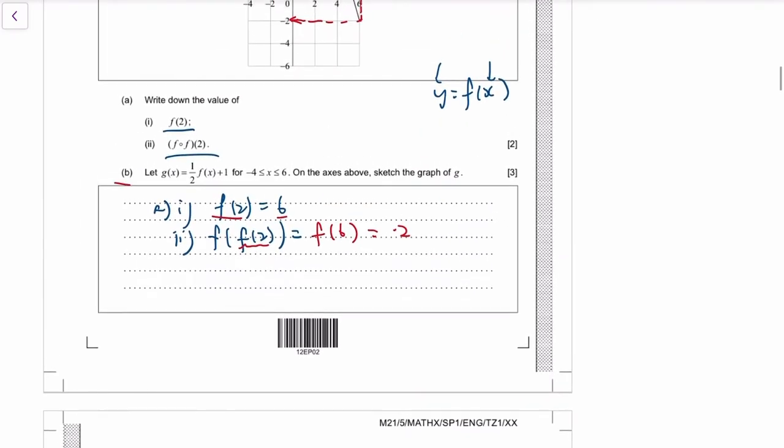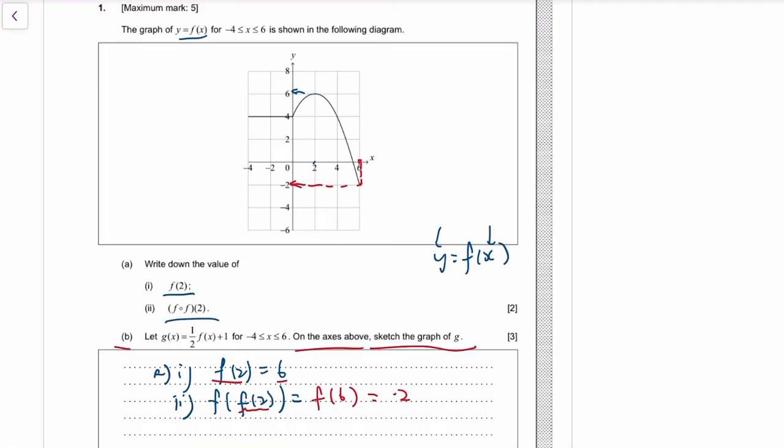Okay, part B, a transformation. We're supposed to draw the graph of g on the above graph. So I should erase all this working out. What are we going to draw? We have multiplying by a half in front. So that's a vertical compress of scale factor 2. And then adding 1 at the end of the function. So that would be translating upward by 1 unit. And if you know, doing it in a different order would make a difference. And the correct order would be you do the half first and then add 1.